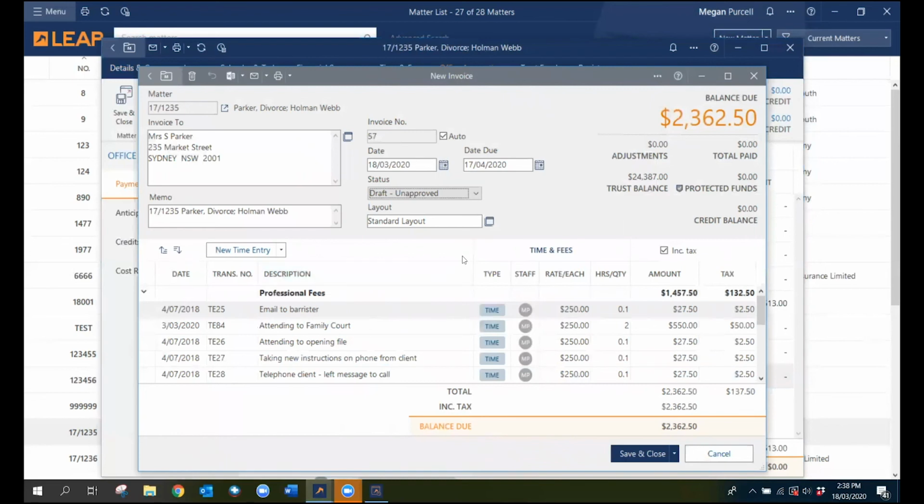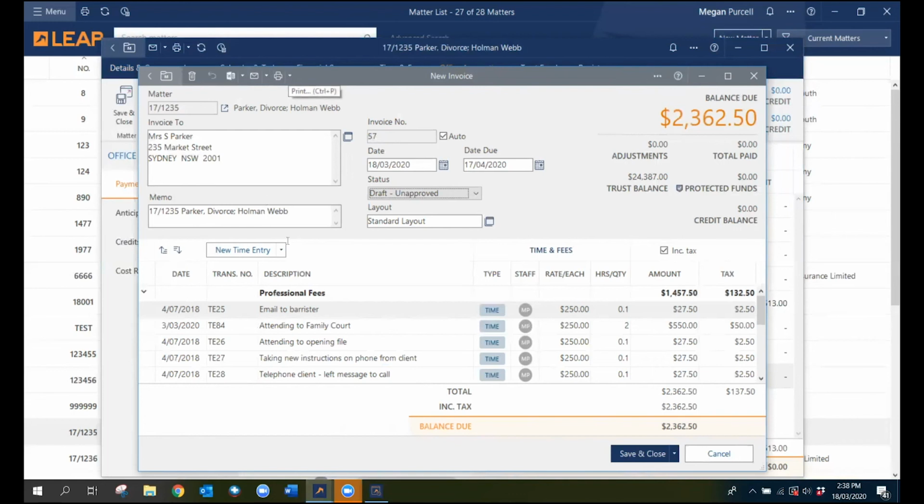All right, so if you're ready to invoice your client now, you've got a couple of options up here. You can send it to a Word document. If your implementation consultant has set you up with a Word bill, you can send it to Word and it will populate all of the information into that document and it will save back into your details and correspondence tab. Your other option here is to print, and this will send it straight to a PDF document.